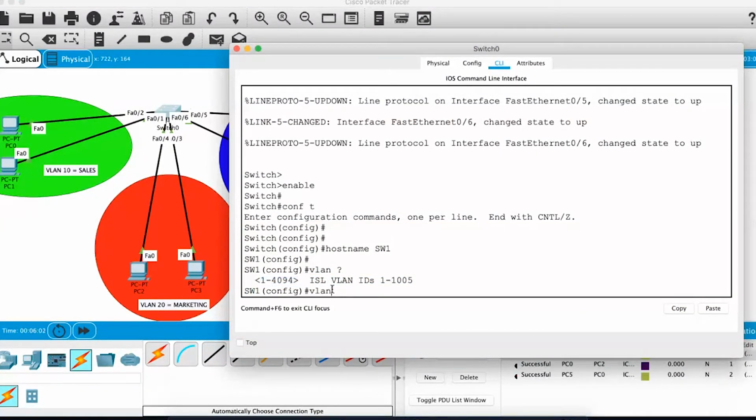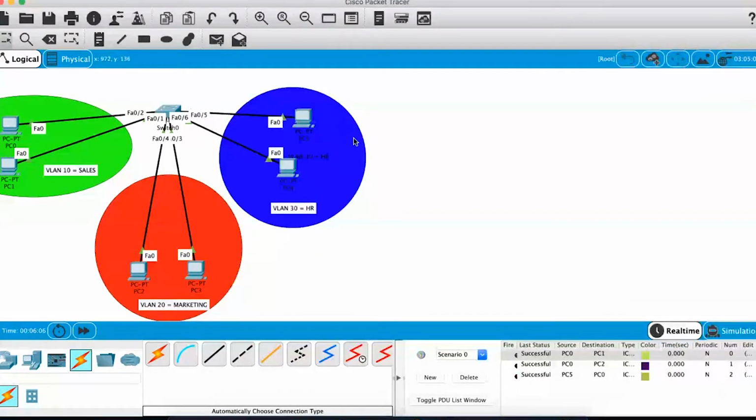Now there is another thing I would say. There are different sections of VLANs that you have. VLAN 1 is called the default VLAN, and it is a non-manageable VLAN. You cannot manage this particular VLAN. It is created by default and every port by default is a member of this default VLAN.